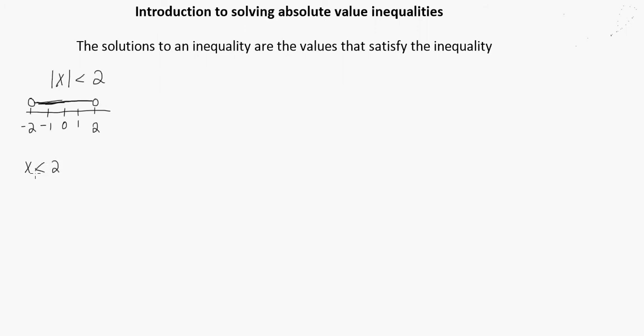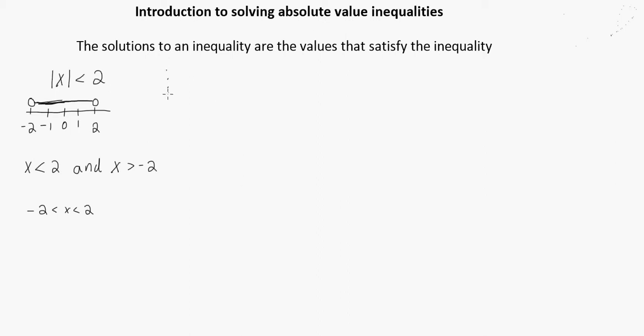But writing this isn't enough. It's not enough to say that x is less than 2 because that includes numbers like negative 3 and negative 5. So x has to be less than 2 and x has to be greater than negative 2. So x has to be both less than 2 and greater than negative 2 to have a distance less than 2 from 0. Okay, so we can express this. We're familiar with compound inequalities. This is negative 2 is less than x is less than 2.